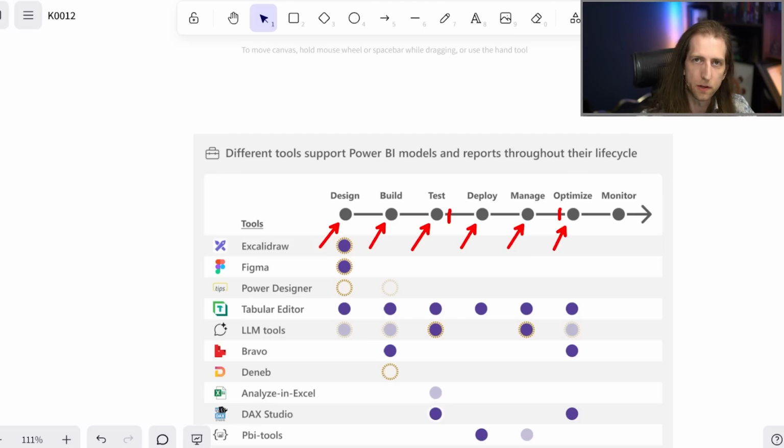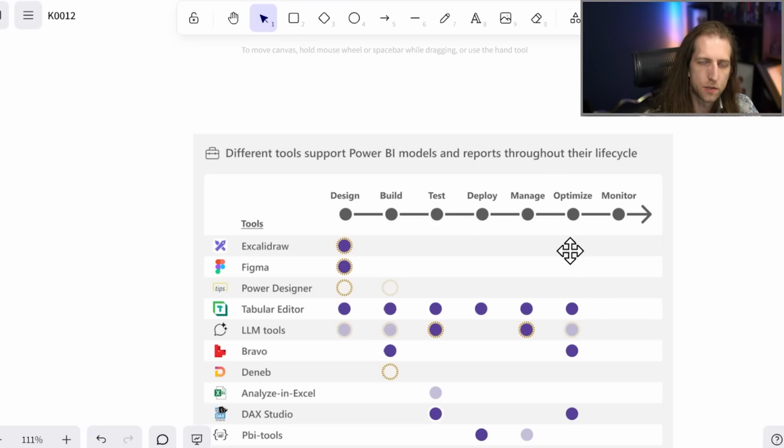Then, once people are actually using the model, using the report, you're going to need to monitor it. And that's going to come down to making sure that, of course, people are using it. So looking at things like usage, as well as things related to governance and administration, following up with these kinds of things so you can make sure you've got a hold of what's happening inside of your tenant, inside of your workspaces, and eventually make decisions like having trainings or doing additional adoption, or even eventually retiring and decommissioning models and reports, because no one's going to use this stuff forever.